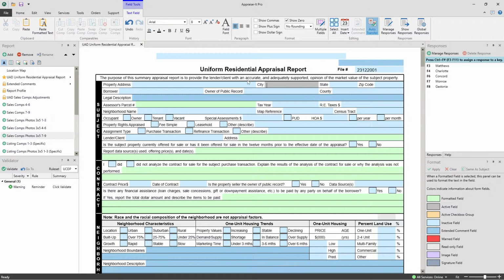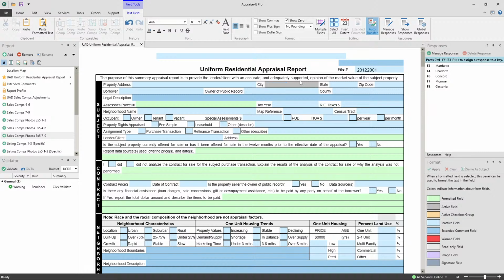My favorite is autocomplete. So if I come into the city field and I start typing CH, it's going to know that I meant Charlotte. Now you'll see when I did C, it's going to go in alphabetical order. So I do C and, or excuse me, not alphabetical order, but the order that it, actually, I'm not sure. I think it's the order. Yeah, it's just that Concord was in there first. So it's going to go with Concord for me. But as soon as I hit H, it knows that I mean Charlotte. It's going to autocomplete Charlotte. I'm going to tab out. And now I have Charlotte in there. So if you fill out your responses really well, you could just start typing the first or second letter of each word and just keep on tabbing.